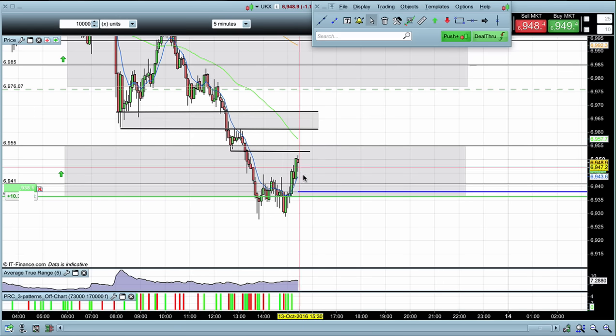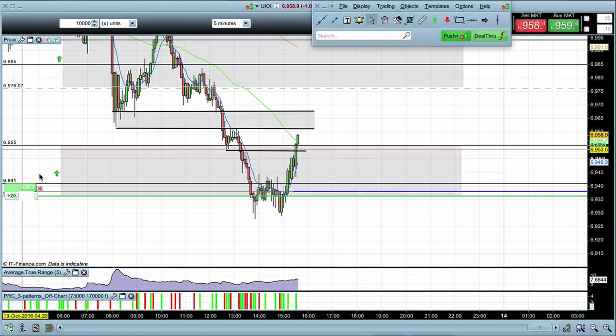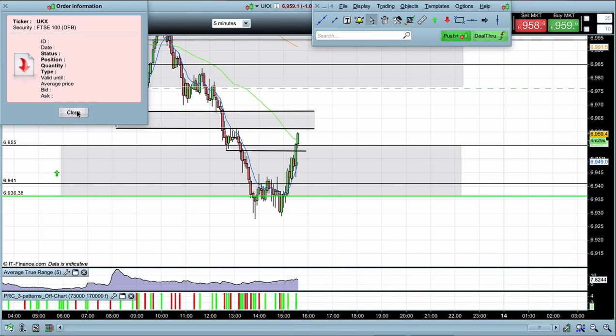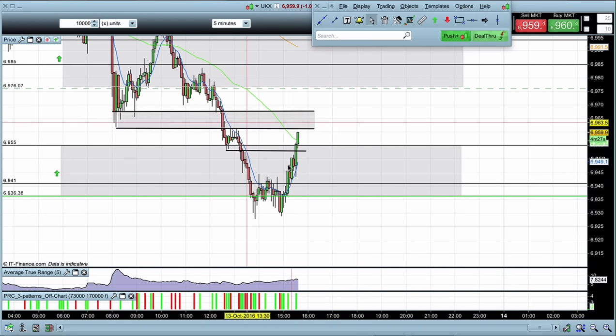But if it starts to crash back down against me, well, first of all, stop us at break even. I'm not going to let the remaining 25% of the position come into a loss. But I'd need a strong bearish candle as a sign to exit. Okay, so the market has popped up around about 21, 22 points for the second part of the position.